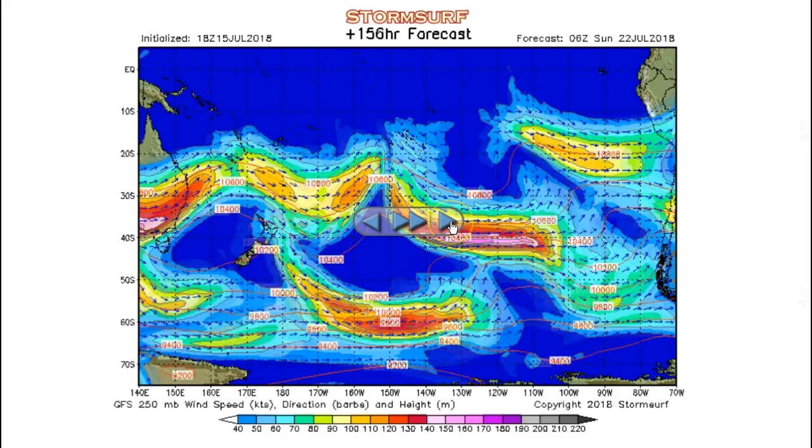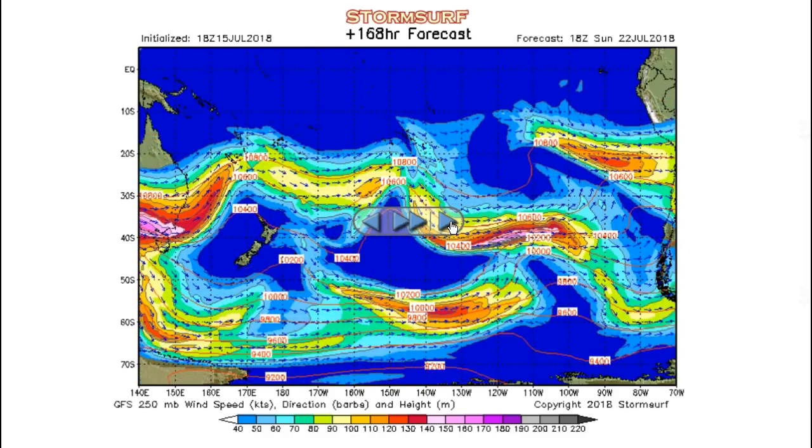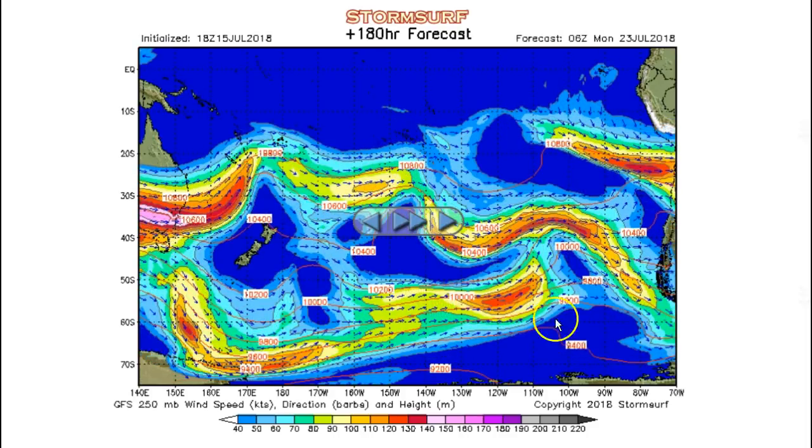As we get into Saturday night, we're almost a week out, and into Sunday, maybe a little bit of a trough here in the far southeast Pacific. Forecast building, but well outside of the Southern California swell window, and the ridge even builds stronger a week out under New Zealand. So basically, the short of this, it looks like there's a good supportive environment for the middle part of this week in the Central South Pacific, but after that, things shut down. Let's go take a look at the surface level charts.